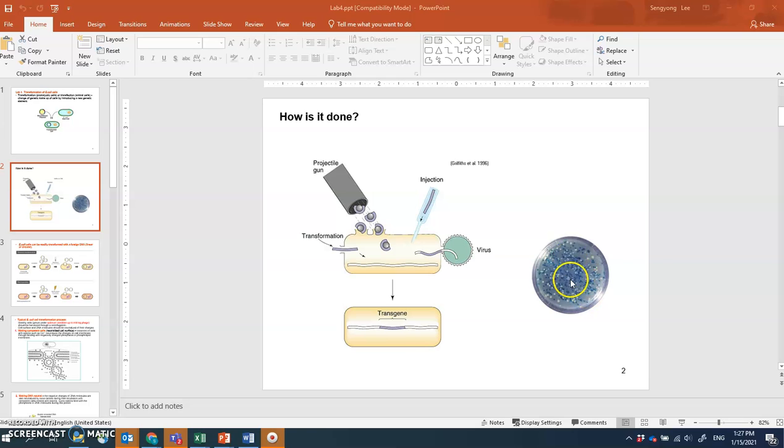And they may also have different colors, and there's another color-based selection. White colonies may be the ones that you are looking for, blue ones are not, because the color-based difference comes from enzyme synthesis happening in the transformed cell.